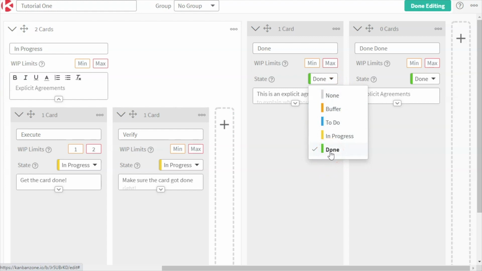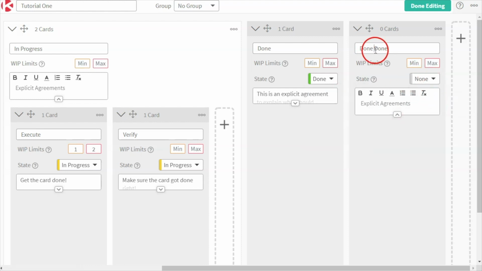Just be aware, make your done columns green done, make your in progress columns yellow, like these ones. And if you have a concept of buffer, which I'll show you in a second, then turn it orange. To do would be blue, and none is interesting. So none is a column that will not be tracked in the metrics. So that's one of the options if you don't want it tracked. So for example, I could make this one a none column and just call it notes. Many of our boards have columns at the end on the right that are just for cards that never move. They're just there for adding documentation and things like that.